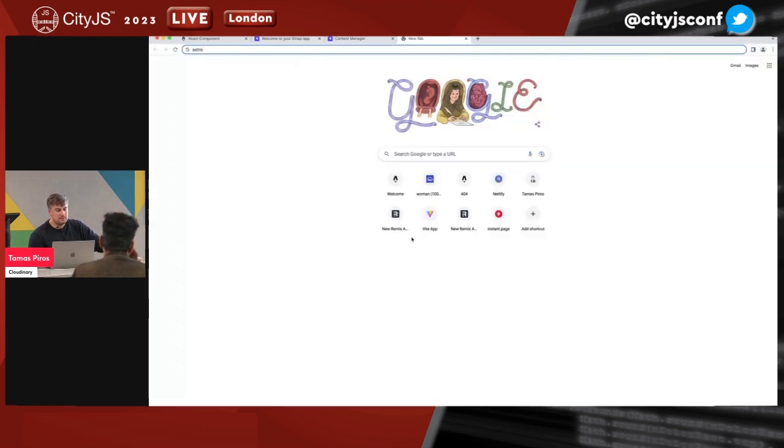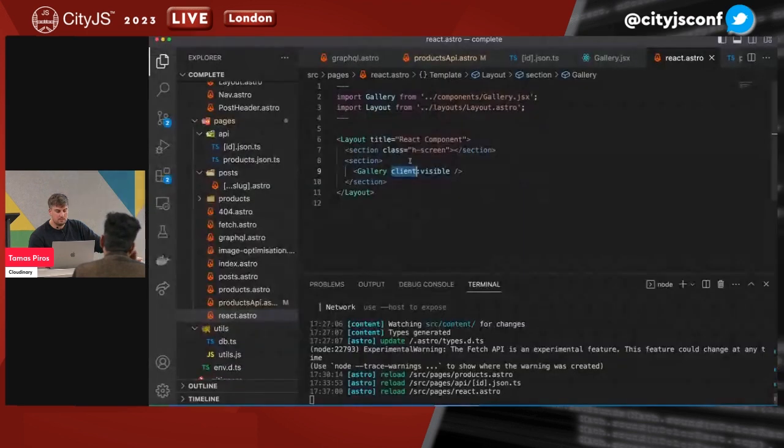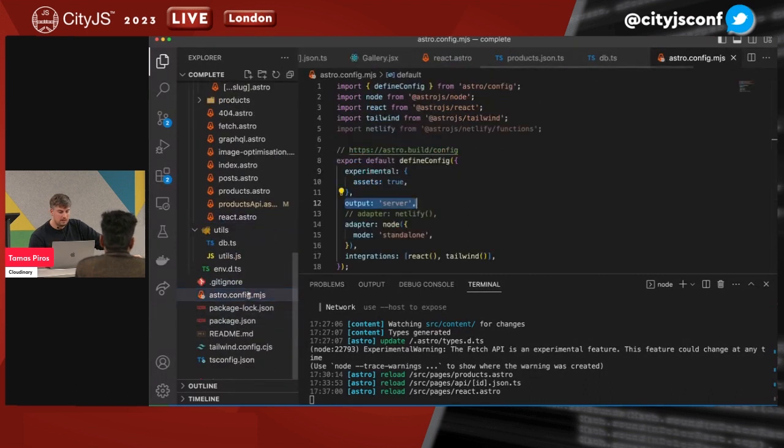Okay, so does this make sense? So you can bring any component from the listed frameworks, and then you can essentially tell Astro when and how to load the JavaScript for the component. Now there's one more step which I'm kind of ignoring. You have to add the React integration. So all you need to do is install astro.js/React, and there's an actual command.